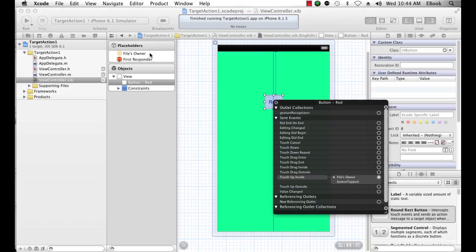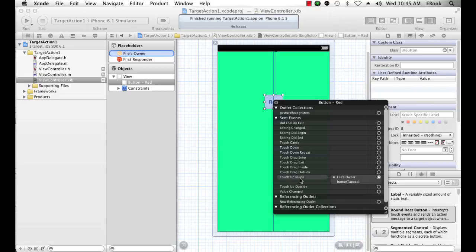So if we click that, now we have a linkage between the view controller's buttonTapped method and the touch up inside event on the button. So this essentially is creating a target action pattern between the button and the view controller's action method.